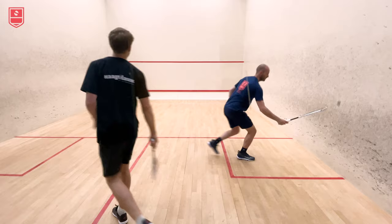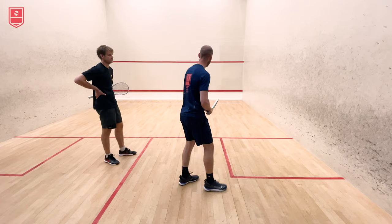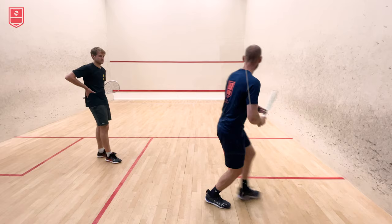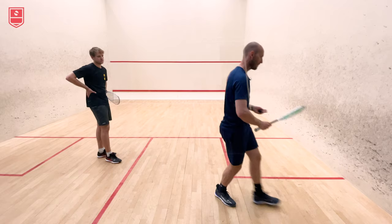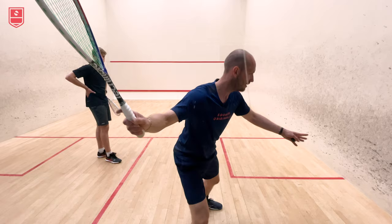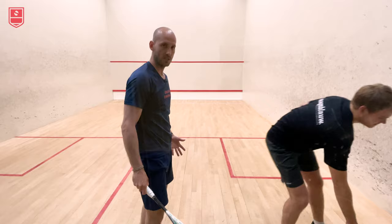This is for me the most common one where I see things go wrong, when the ball is getting in the side wall somewhere here. What I see with players a lot of the time is that they move towards the ball instead of moving with the ball, creating space. Once you go after the ball, you close yourself up and you have less options, most likely only a bounce or something. So moving with the ball here is super important, so you're still able to hit that drive. Moving with the ball here, getting underneath and still trying to dig it out using height on the front wall.